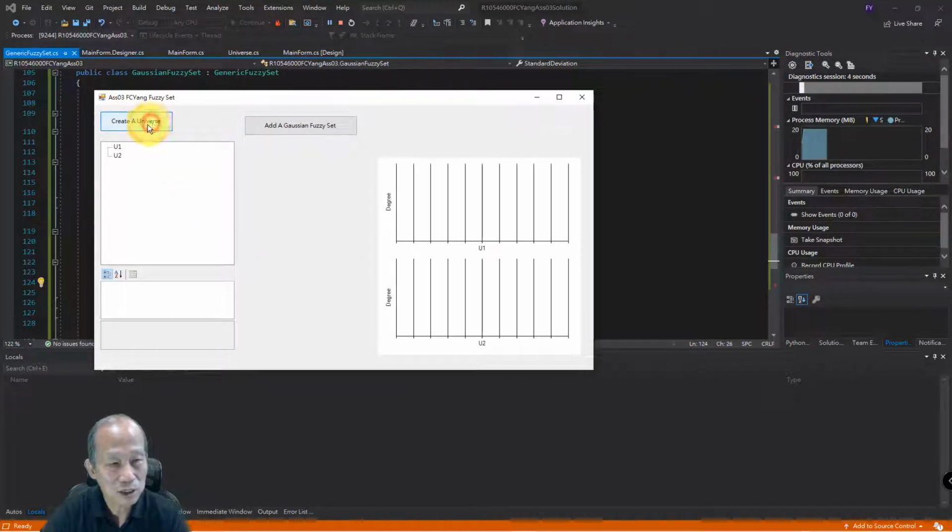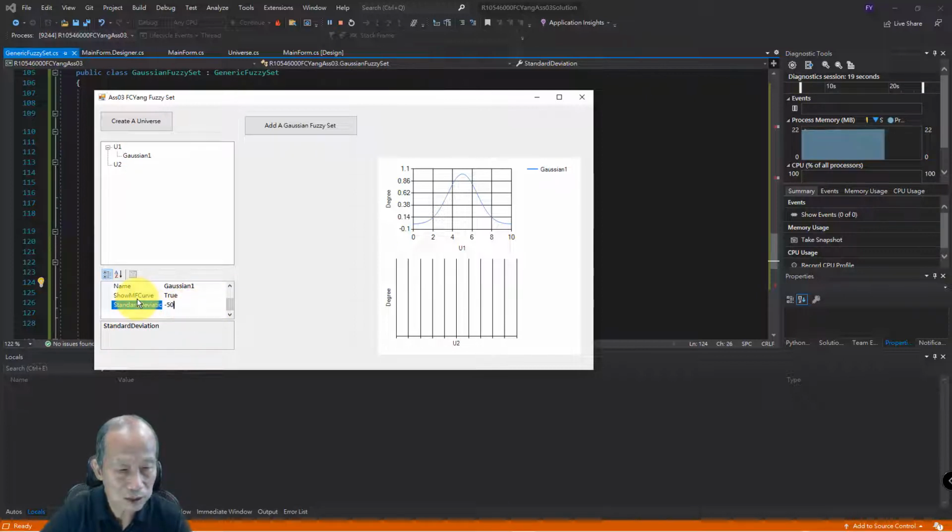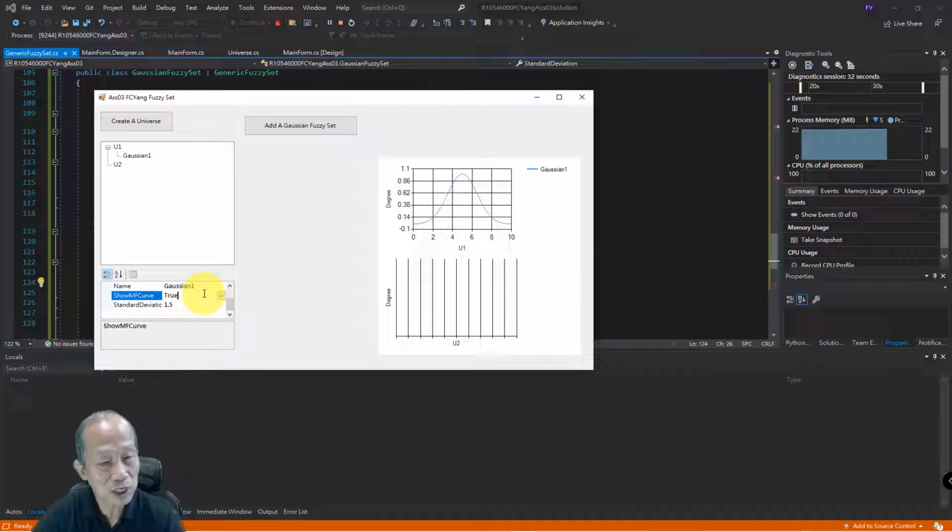So add another universe, add the universe unit Gaussian. So for the Gaussian right now we have properties ready for us to set: mean 5, right? Standard deviation 1.0. If I use a special minus 50, will that work? No. The user tries to hit some other place, tries to change it. So 1.5 is still there. If 99, it is illegal, right? So you are not going to change it. So it's good right now here.